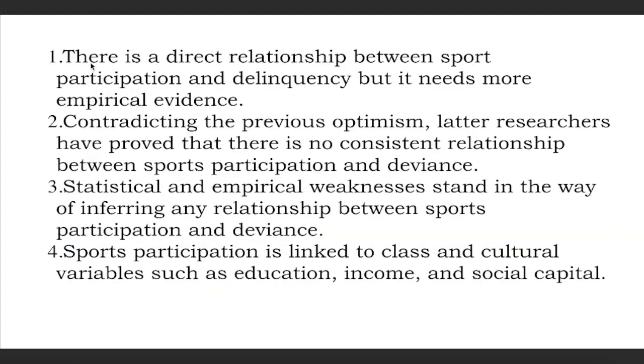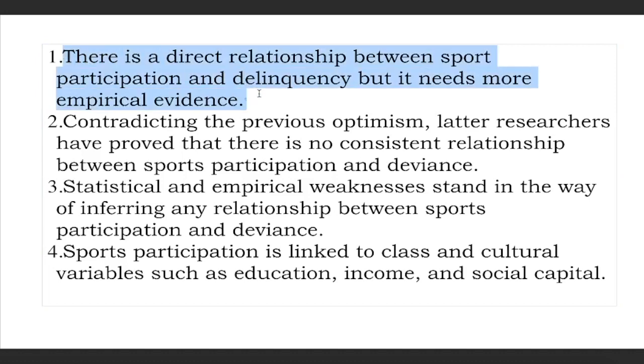So once again, if I go to my options and look at option 1, there is a direct relationship between sport participation and delinquency, but it needs more empirical evidence. Now you might feel that okay, there are problems, so you need more evidence. But if you go back and check the paragraph, and I invite you to do that again in case it is not clear, you will see it is not mentioned anywhere that there is a direct relationship. In fact, it is saying it has failed to establish the relationship, and whatever correlation was found was also problematic, right? So this is how I would go about it.